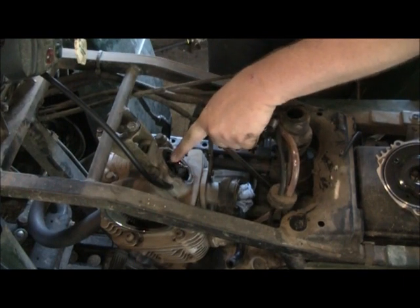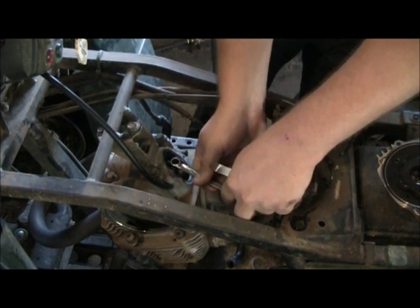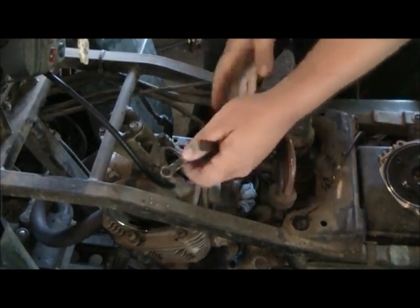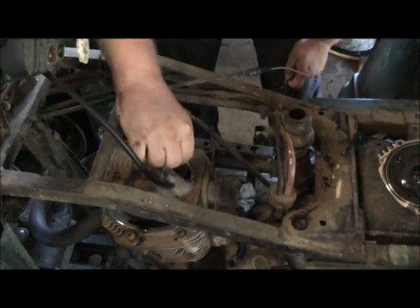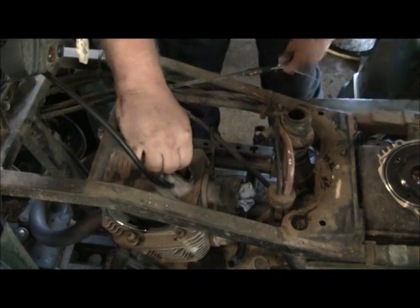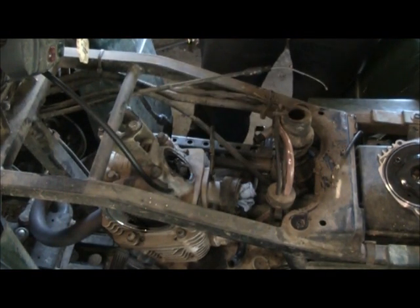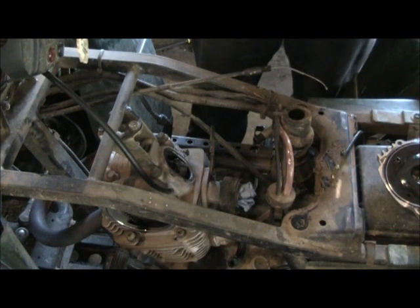This is a 10mm bolt or nut that you just loosen up. Then there's a little square screw that you just turn down. So this is a 4 thousandths. I'm going to adjust it in the middle at 3 thousandths.